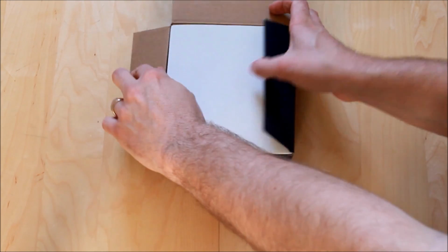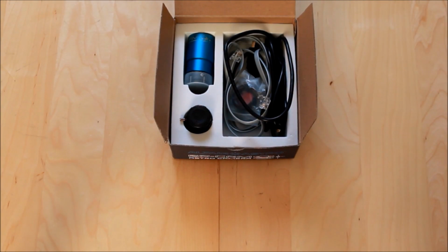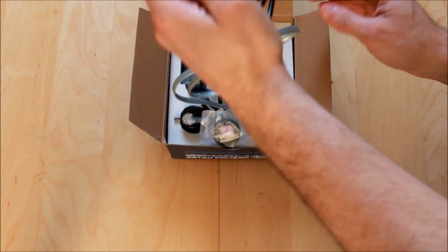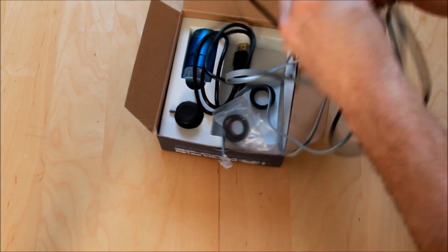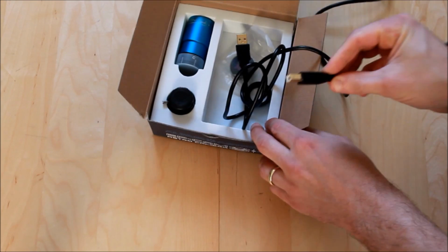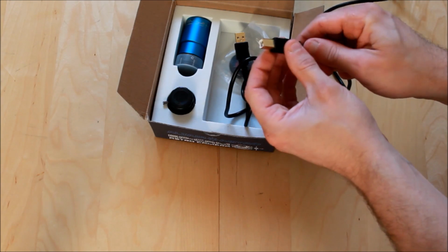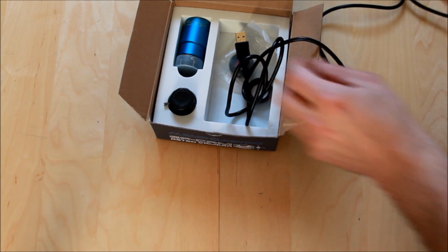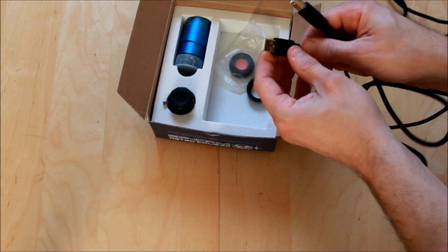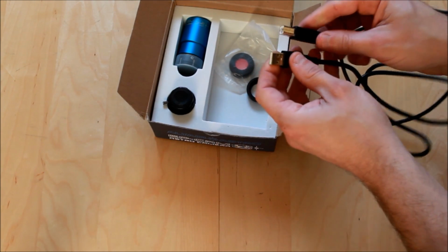As you can see, as we open the box, they still maintain the good foam insert, which again I like how they've done it. And again, you've still got your ST4 leads and your USB 2 leads. Now the good thing, as I mentioned before on part 1, is they've improved their cables. They're now starting to use the gold tip ends. In other words, that'll be good for connectivity. It gives a good connection, and reliable as well.